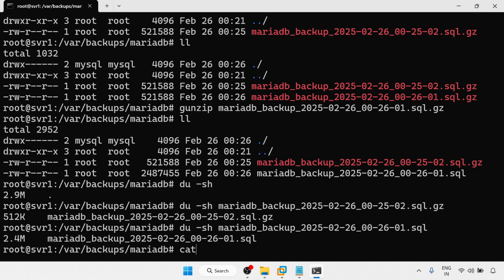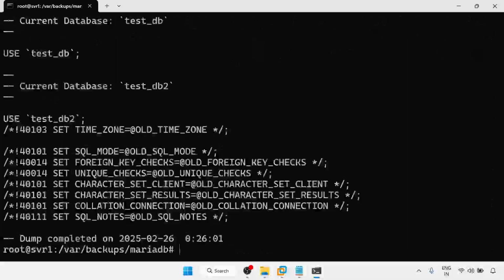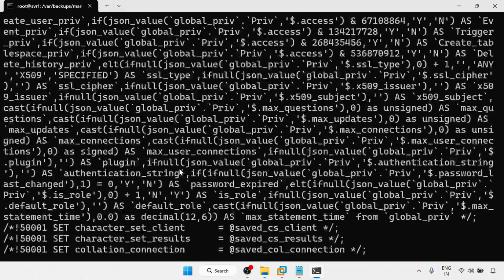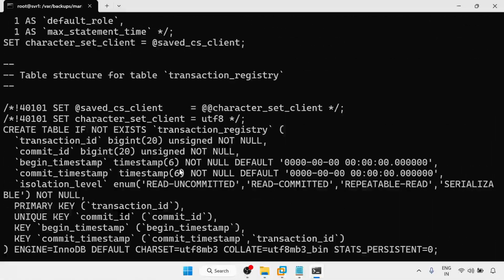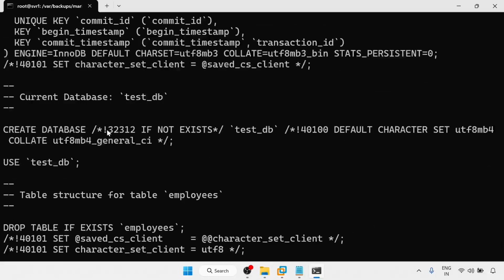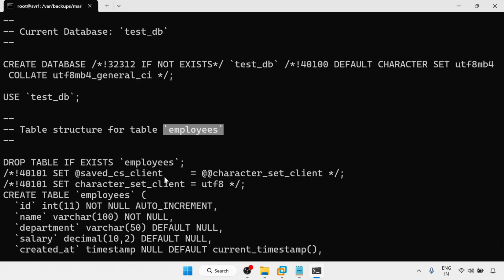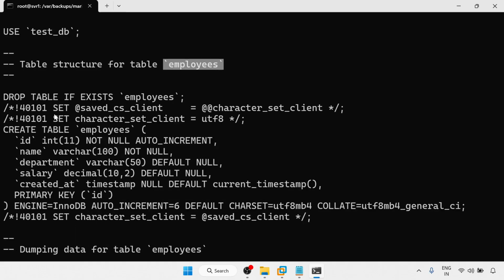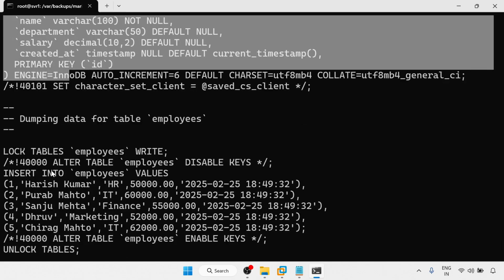Now I'm going to open this one and let me check the data. Here you can see the current database is testdb. Inside testdb, use testdb and create the employee table. After the employee table, there is employee table data.